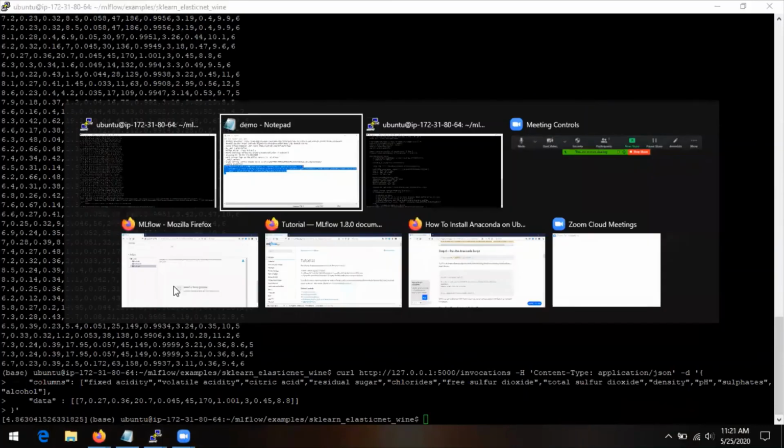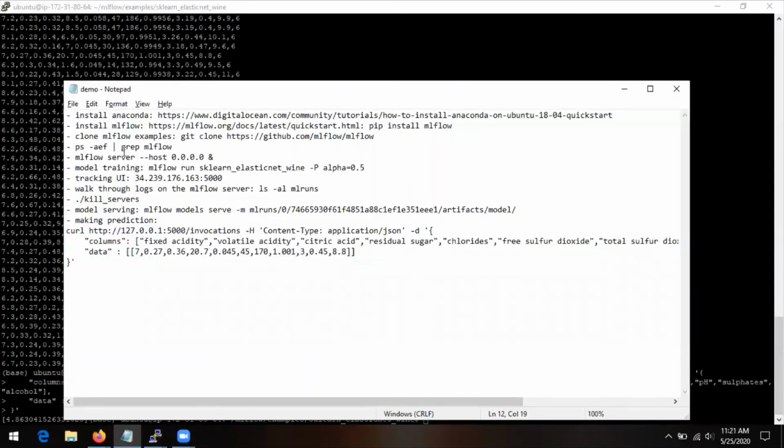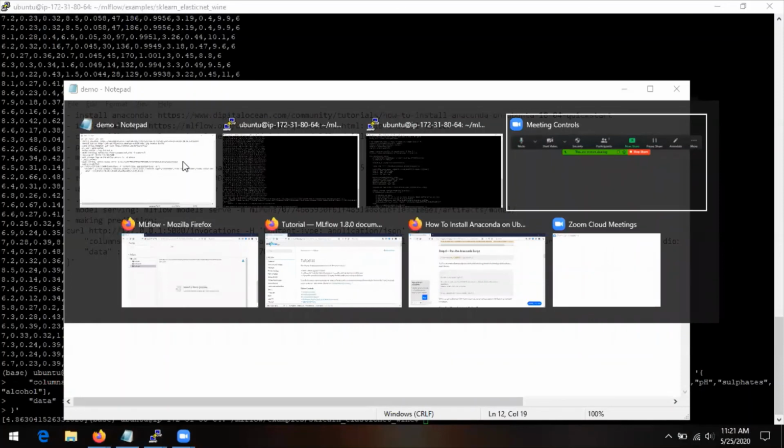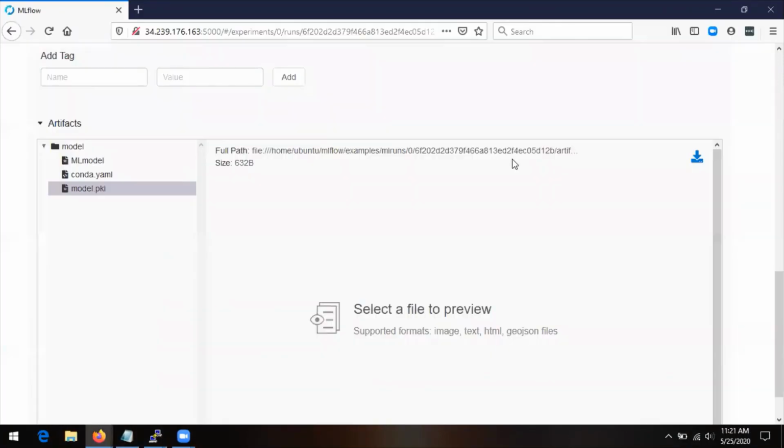So what we did right now was we saw the Anaconda installation, the mlflow installation. We cloned the mlflow examples. Then we ran the mlflow server with the --host 0.0.0.0 so that we can connect to it remotely and we could see the UI on our local machine with the public IP address where the mlflow server was running.